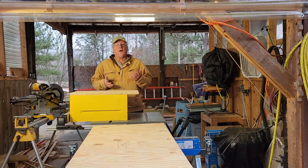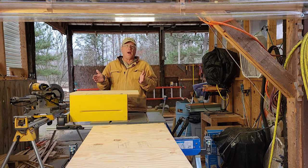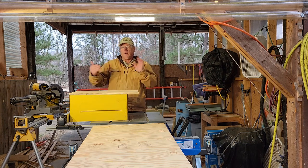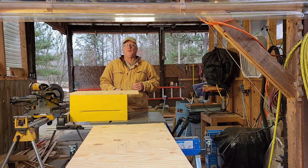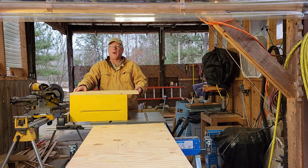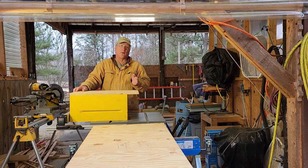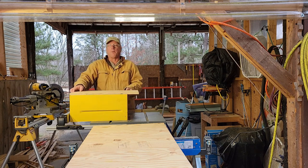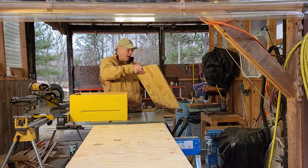Okay, so I've now set my saw up for the other cut. I'm gonna show you how I actually set that up. All I did with that first cut was cut one side of the board. Now, as you can see, I put the plywood up on top of my 8-frame box just to show you that you still have to do another cut just to get it the proper length. I've got it here just to show you the over length. So I just got my boards off to the side.